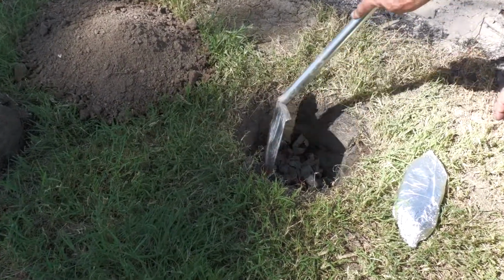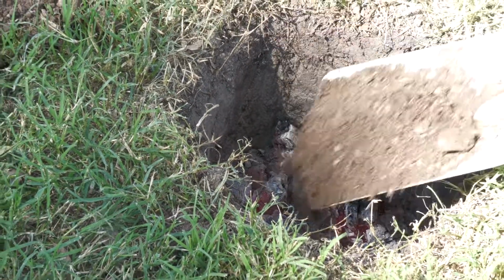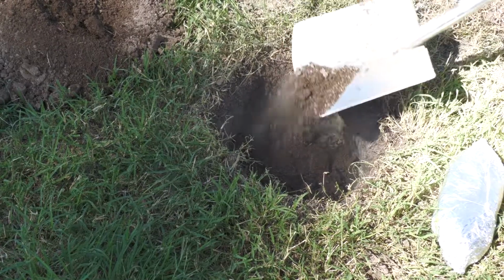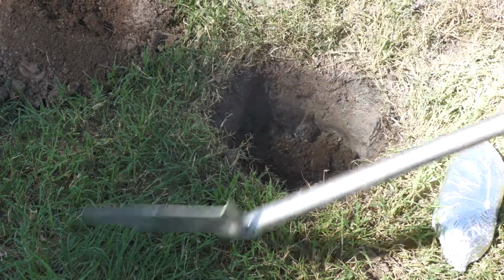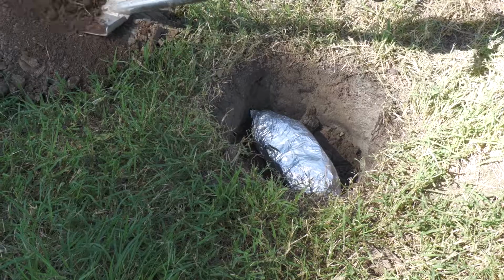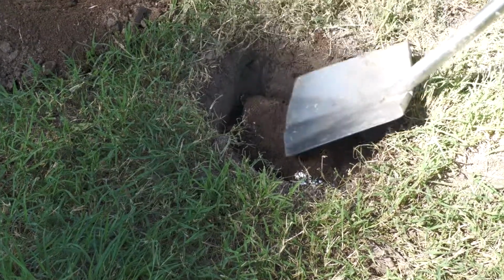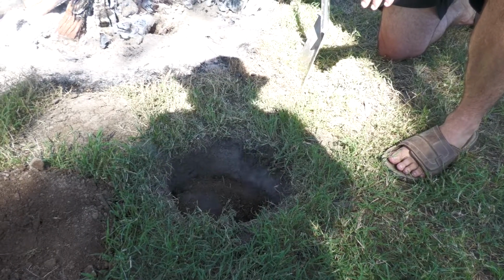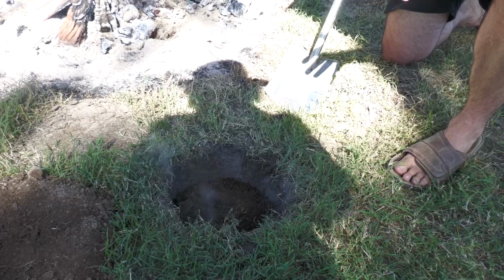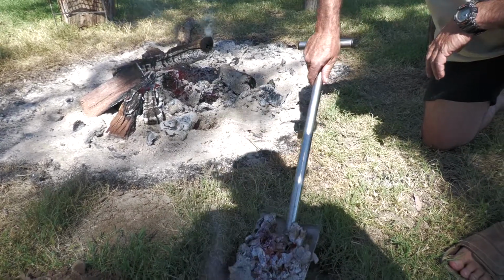So you can see those coals in there now. I was saying they're about 10-15 centimetres deep. I just put a small layer of dirt across the top of them so that the tongues aren't actually touching the hot coals. So that's just a thin layer there now. Place the tongues across there. Now, put some more dirt around the meat, the tongues. So we've got a layer of dirt all the way across the top of those tongues now, so that the coals don't actually contact the alfoil. And now we just fill her up.